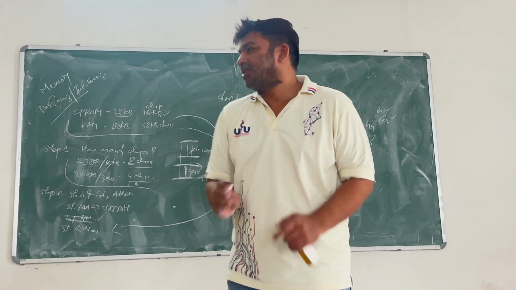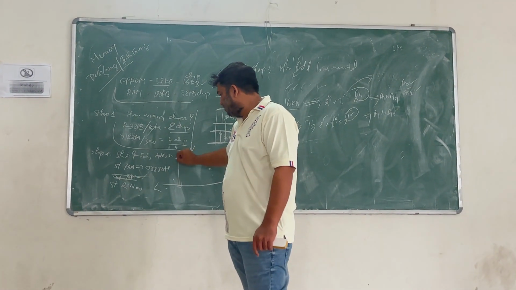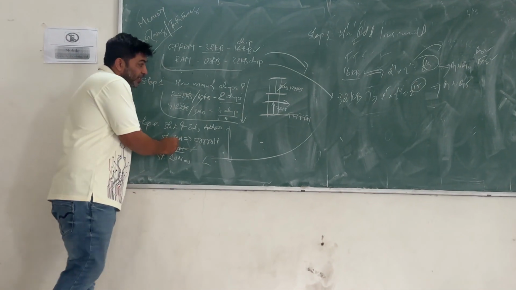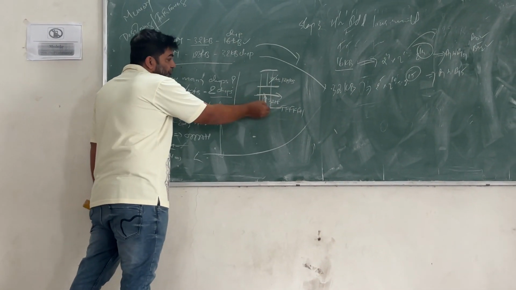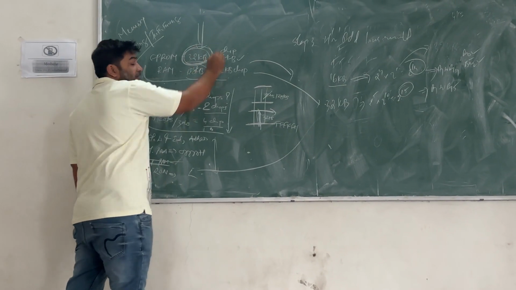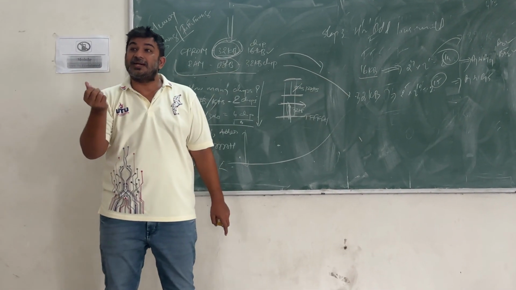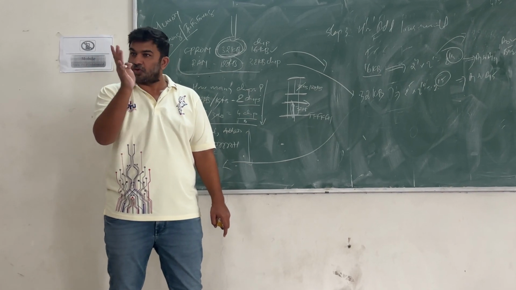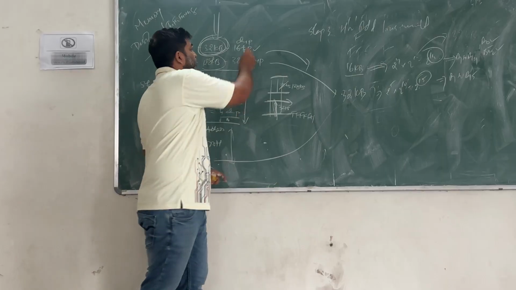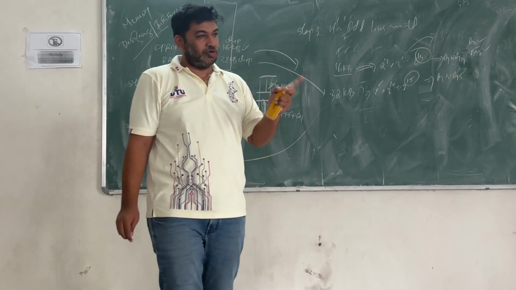Step 1, how many chips will be needed? Step 2, what are the starting addresses? Concentrate over here: in finding the starting address, you require the total size of memory. But when you find out how many address lines are needed, the address will go into the chip, not to the total memory. So here you are considering only this part. For 16 KB, 14 lines are needed.